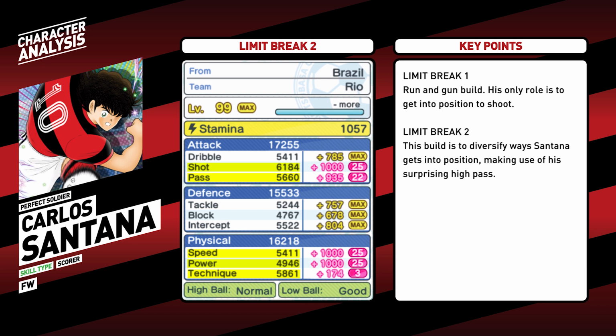For his second limit break, it's a little bit more versatile. We give him a 25 shot, 25 power, 25 speed, 22 pass and 3 technique. This build is to diversify the ways Santana can get into position, making use of his surprisingly high pass.